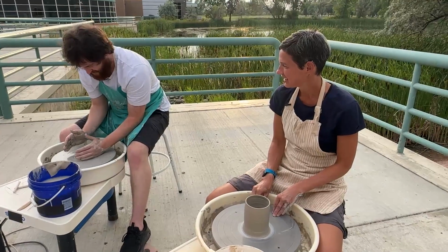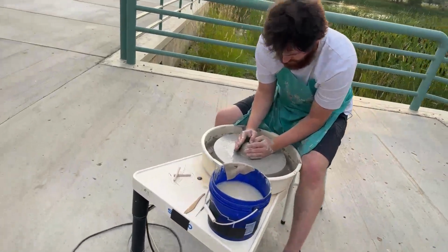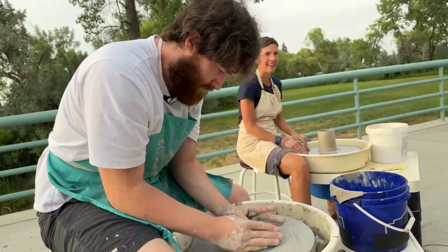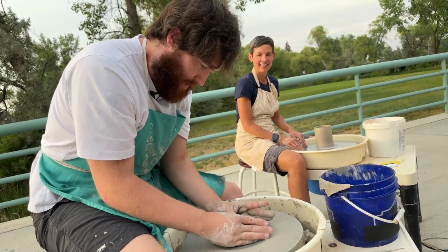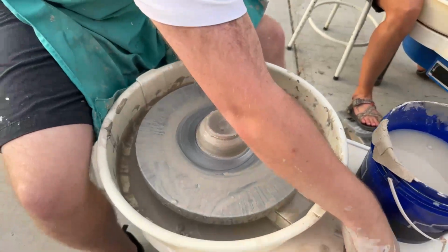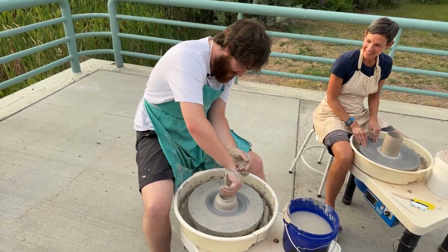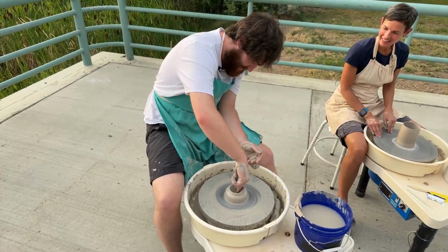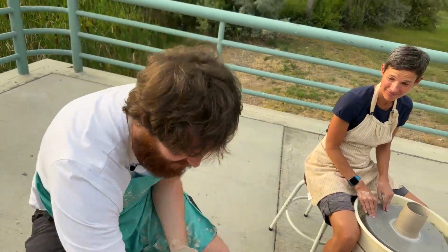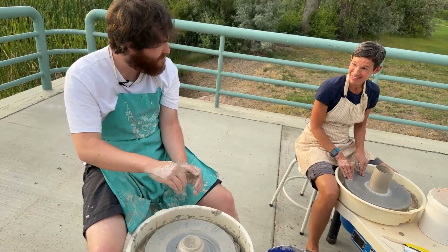We want to keep this nice and even, nice and steady. Yeah, straight in there. I think that should be good. Maybe a bit further. Take your measuring stick, pin tool. That's pretty good. It's kind of the same as last time, I think. Awesome. And then we want to do the scrapey scrape.